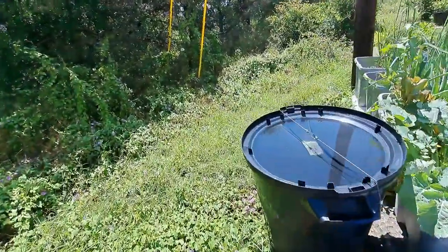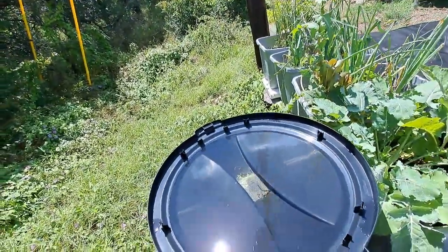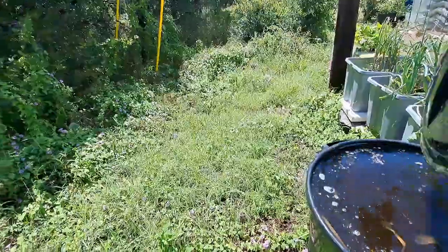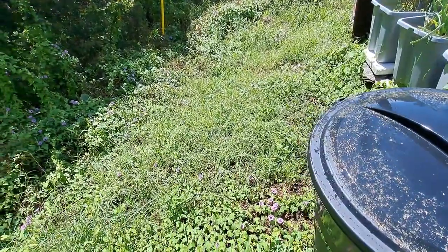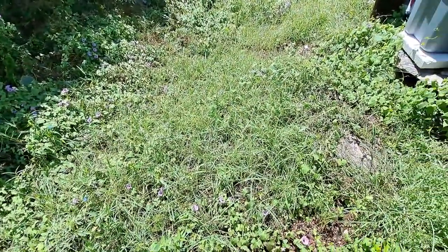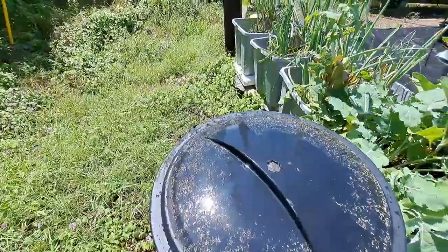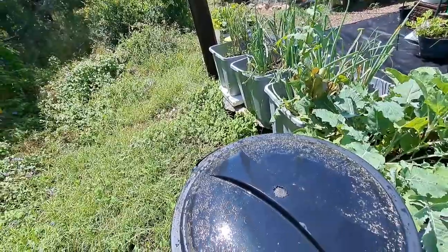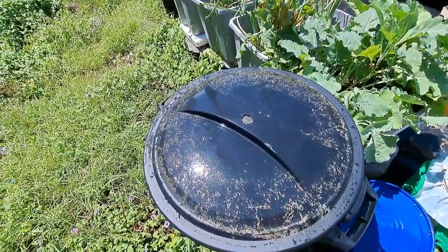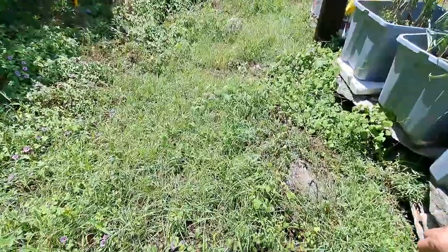And look at that. It rained so much. It filled this up. Look at that. Literally filled it up, so I need to turn it over, because it can't hold no more water. And I bet my other one that I've got turned like that is full. But that's what I fix them that way for. I just didn't realize it had that much water in it.